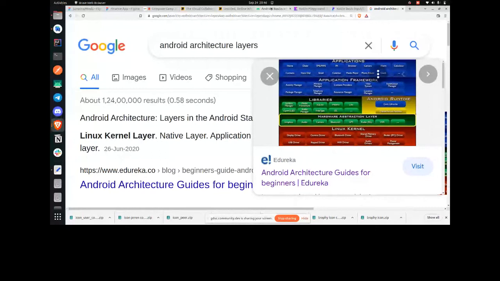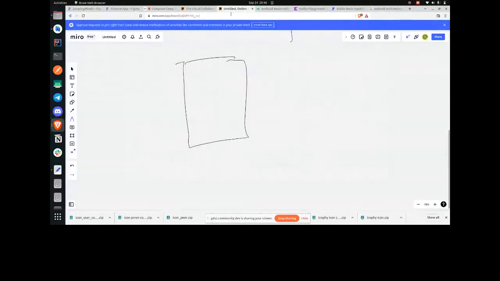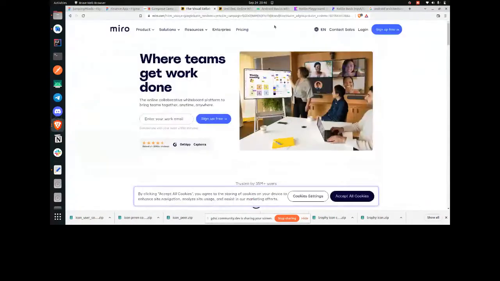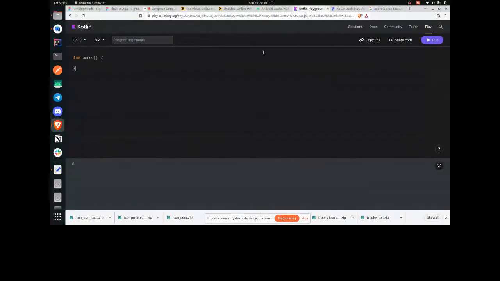So I have told you the function syntax of Kotlin, and everything is clear, right?